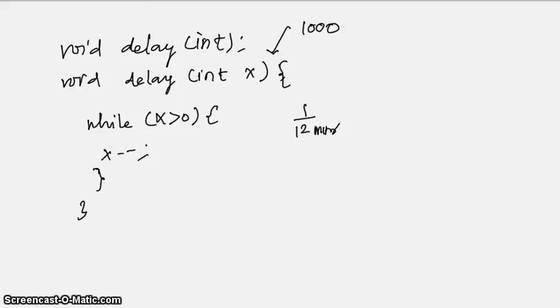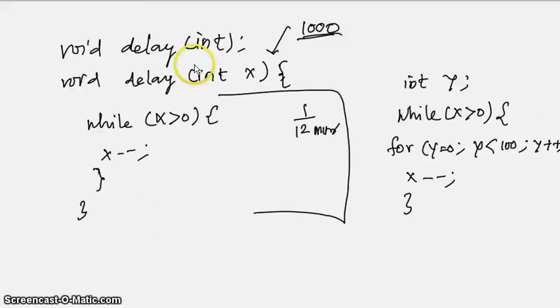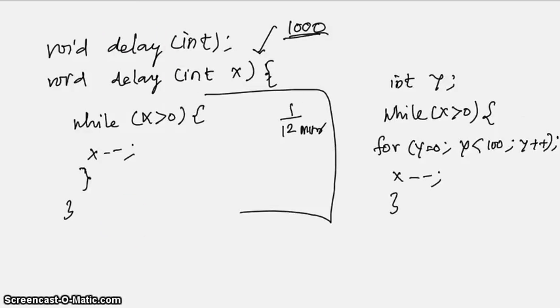So what we have to do is we can either increase the count or we can decrease the count as I mentioned earlier, or we can write a nested loop. See, the nested looping is done with a simple having a while loop and a for loop, or even you can use a while loop here. And the second loop just counts a number from 0 to 100, and you can see at the end we have a semicolon here. It counts from 0 to 100 and then it decrements the value of x by 1. So 1000 times of 100 will be counted which will produce a significant amount of delay.